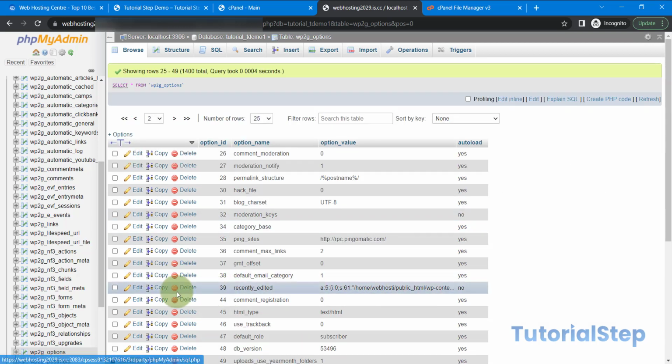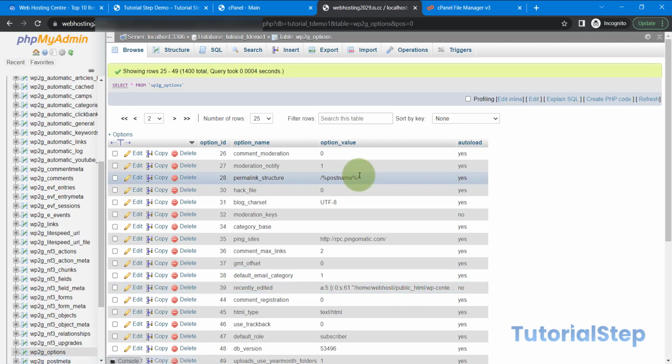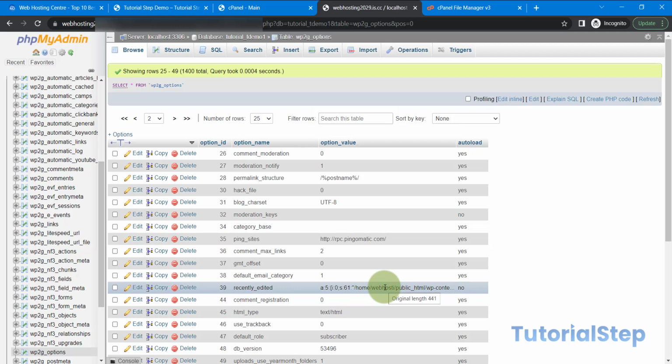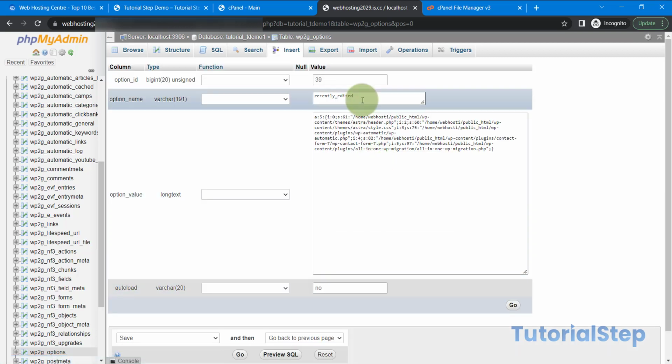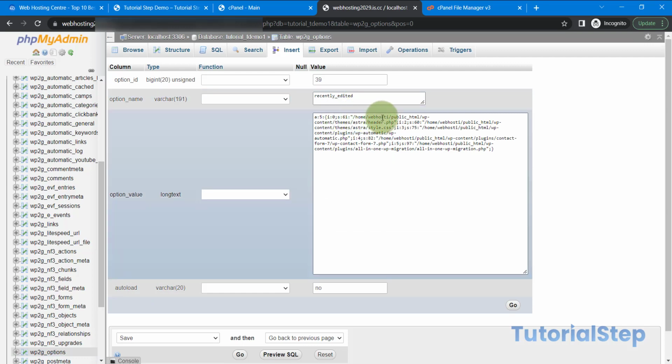Now look at this one. Just keep a close eye on what you are doing. Anywhere you find anything relating to the old address where you copied this from. Now look at this: home, web hosting, public_ and so on. This is not how our URL should be, because we have changed a lot of things.